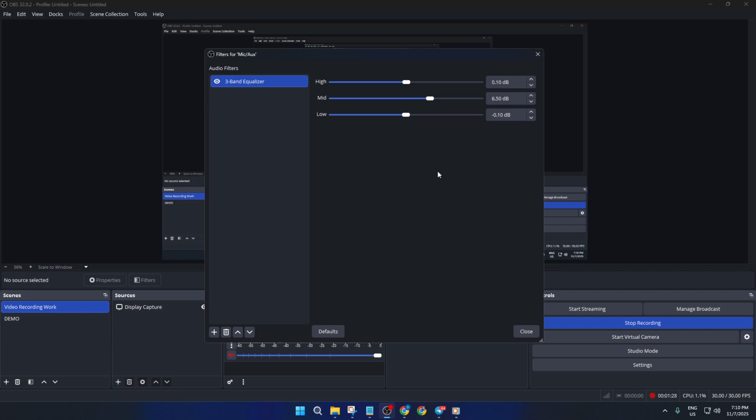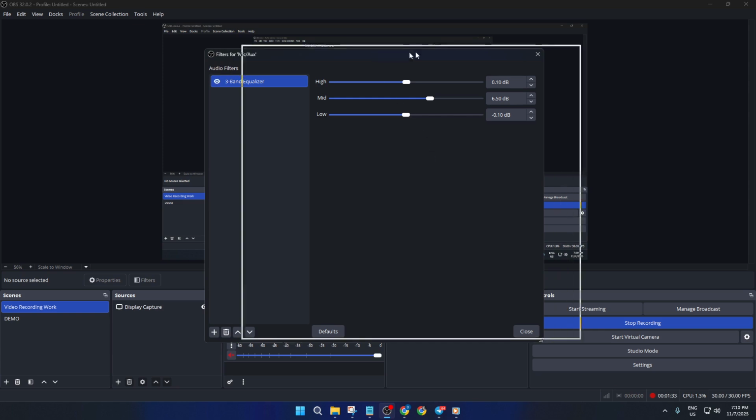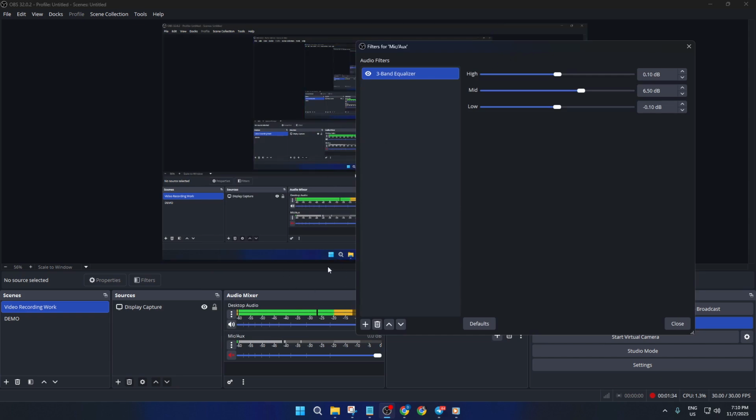Keep an eye on the audio level indicators. If they're tipping into the red, that's a sign you're clipping. So dial things back to avoid distortion. Take your time with this process. Every voice is unique, and what works for one person might not work for another. If it feels a little overwhelming at first, don't worry. With a few test runs, you'll quickly develop an ear for what sounds best.